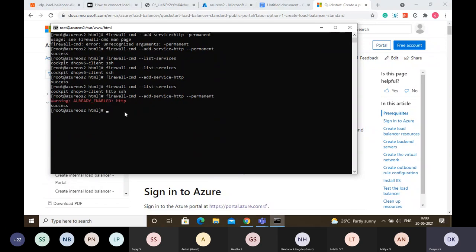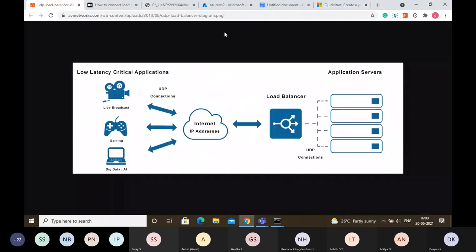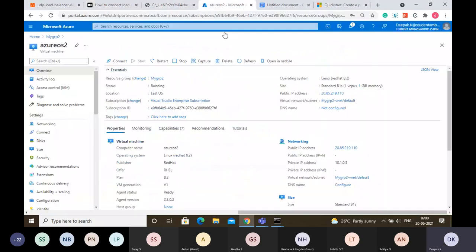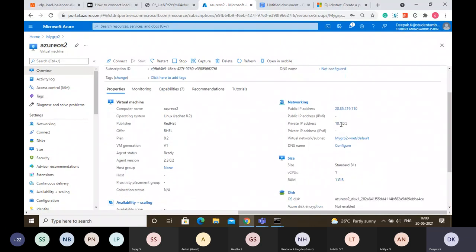Now I have completed this part. I will leave it as it is. Now, in our profile, whenever we have our OS, we will have a private IP address. Look here. This is the private IP address we will give for configuring.